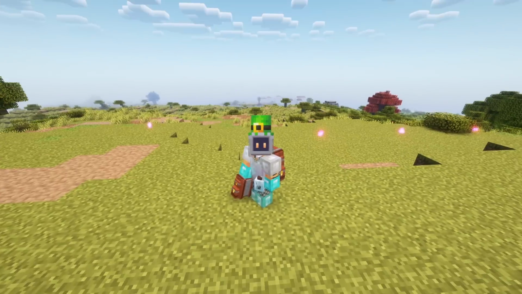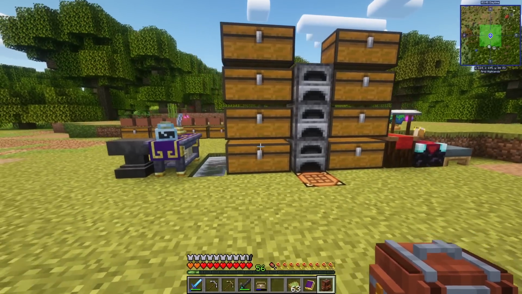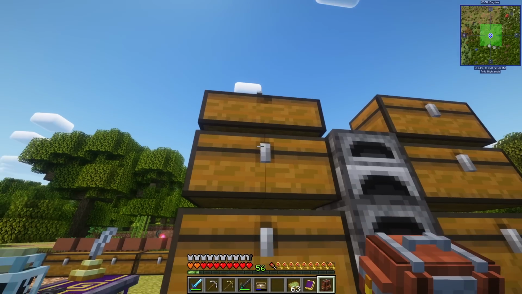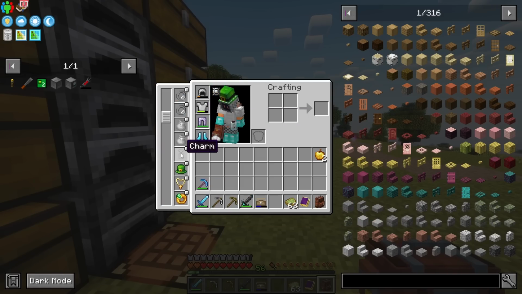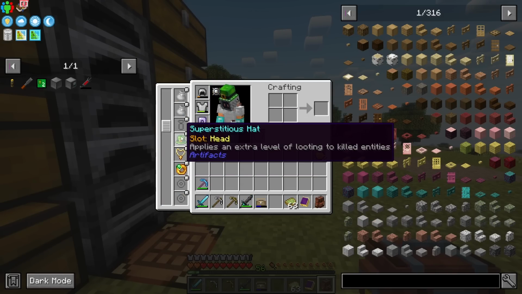In between episodes, I have not done too much. I did a little bit of sorting, getting everything laid out here. I did a little more mining, of course, and we grabbed a couple more trinkets as well. So what do we get here? We've got this one here, a superstitious hat.